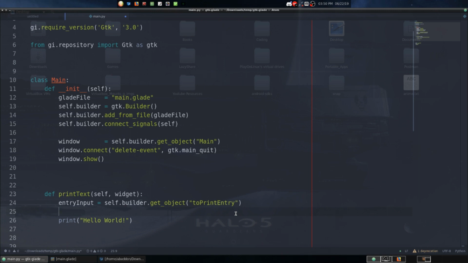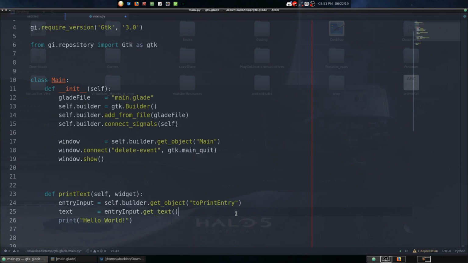To get it, I'm going to assign it to a variable. I'm just going to say text, and then call entry input, and we're just going to do get underscore text. Oh, I thought it was going to autocomplete for me here. So we'll get underscore text, and that's going to get us our text.